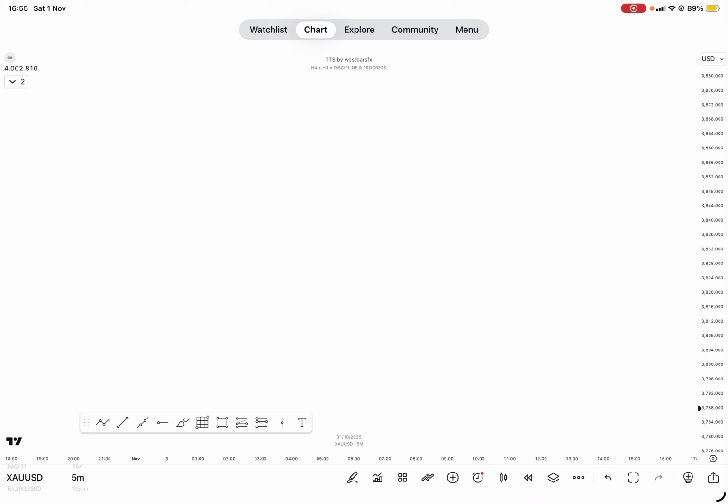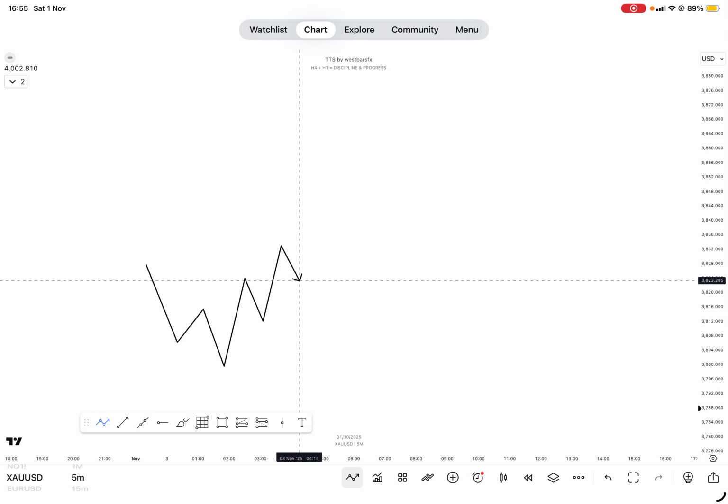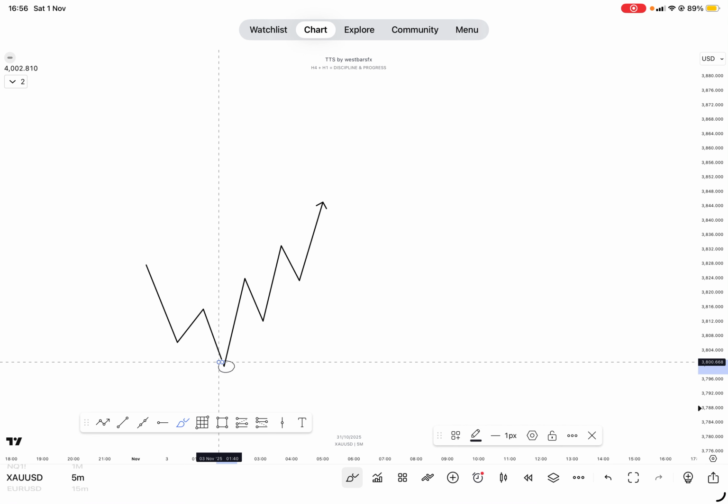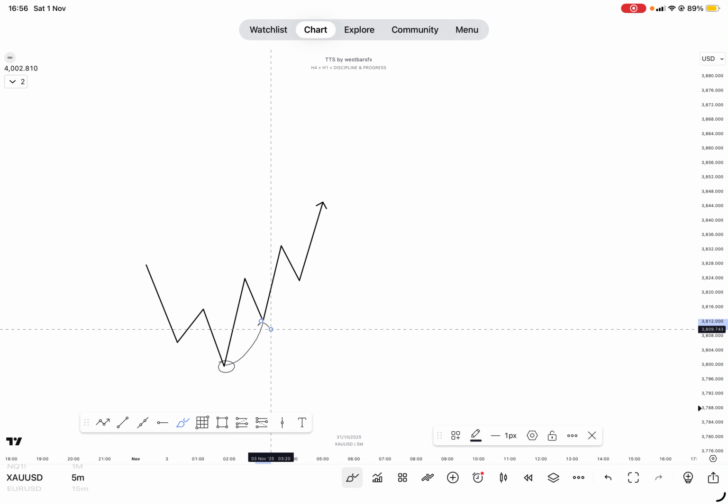Now, how do you know efficient pricing and inefficient pricing? Let's say, for example, if we have something like this, your efficient price does not start from the origin of the structure, because that's not pricing, right? Because you can't really tell if structure has been established. That's number one. So if this is the low that starts this move, I cannot say this and this are efficient unless there's been a break of structure and a pullback within that same run.